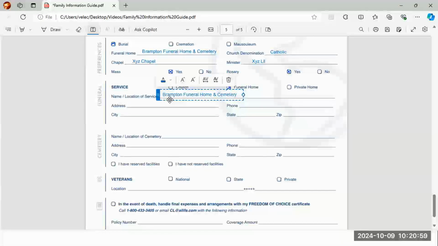And the location, if you're not quite sure, you may also use 411.ca or the Canada Post postal code lookup tool to figure out the address. You can also Google your address. So let's say this is at 123 Funeral Service Drive, Brampton, Ontario.